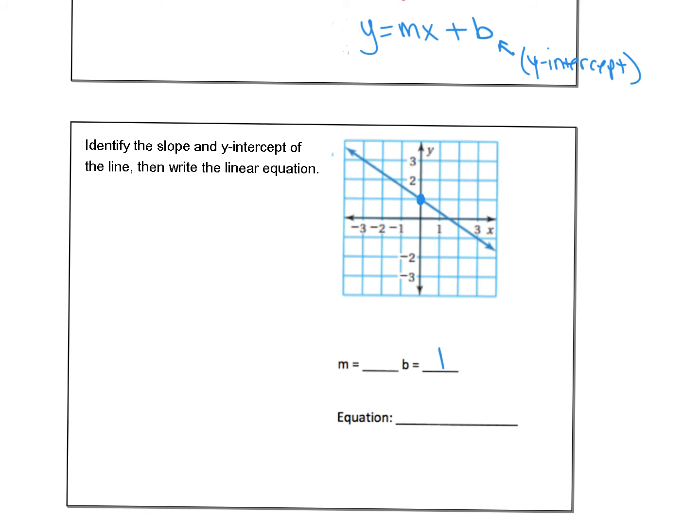All right, now I'm going to find another point somewhere on this line, and I can see another one. I want to remember to get it where it's in between the boxes. So right here, it's in the middle of a line. Here, it's the middle of a line. Here, it's the middle of a line.